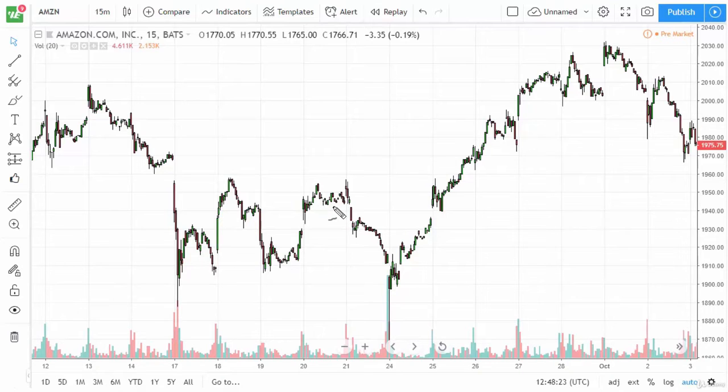So for example, I've got Amazon in front of you. This is a market that has clearly shown a bit of resistance here, and we have a little bit of a double top here. You could play this out like this. So at this point, what do you do? Well, you short on a break of what would be the bottom of the M, the middle part of the M pattern, and you aim for the next support or resistance, which is right here, 1910. And you can see that worked out quite nicely. That was a very negative day, and we rolled over.